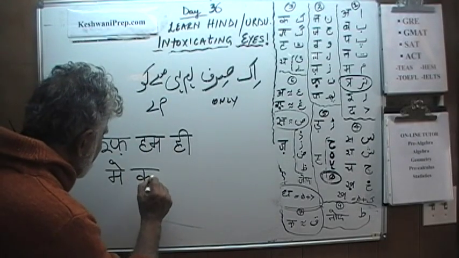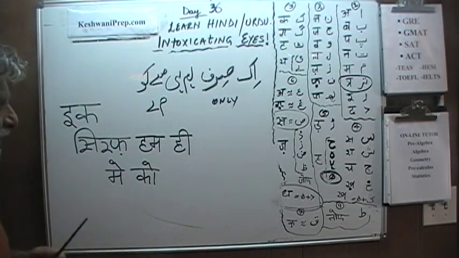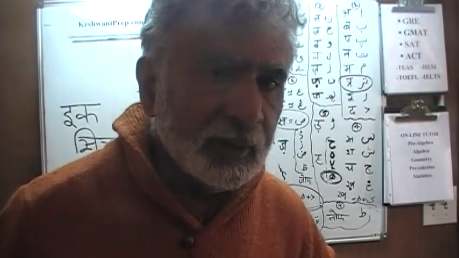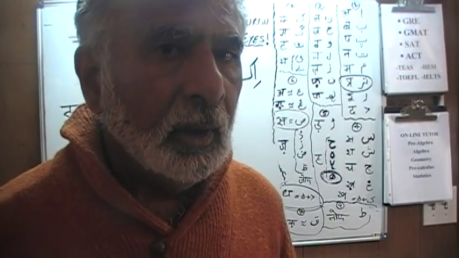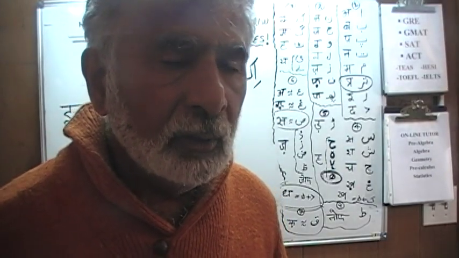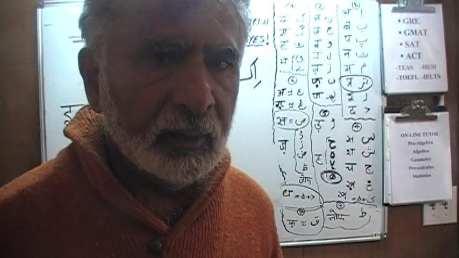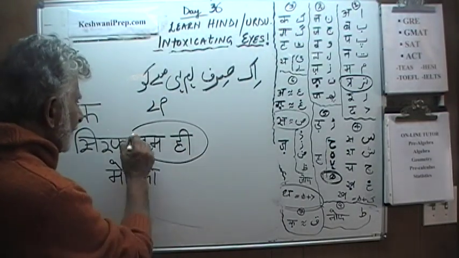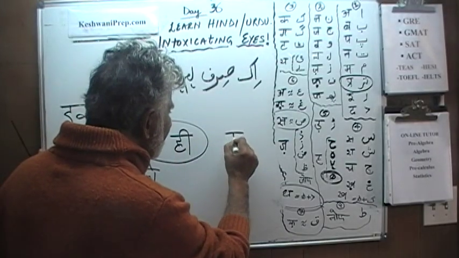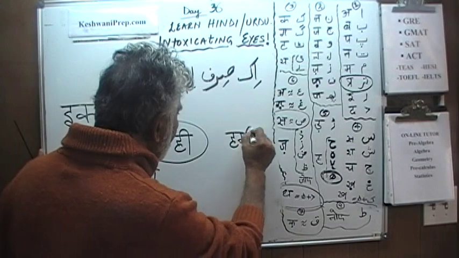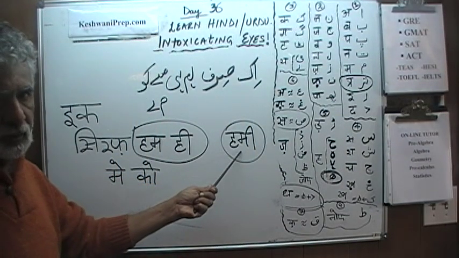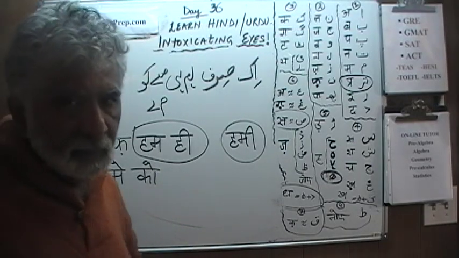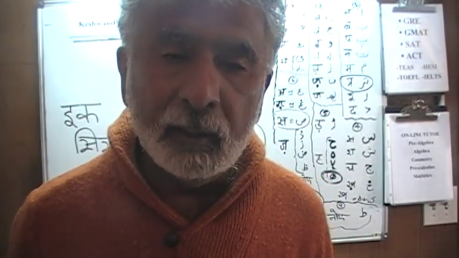Me ko. And before I give the next line, let's talk about it for a very brief second. I'm going to leave you in the comments a link to a video. When you listen to that song, Asha Bhosle, if I'm pronouncing her name correctly, in the singing, instead of hum he, it sounds like she says hami. There is no such word as hami in Urdu. It doesn't exist. What she is saying in a very fast way is hum he. Hum he sounds like hami. Hami is not a word. Hum he. I am the only one.